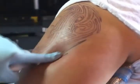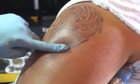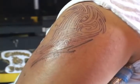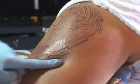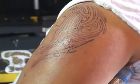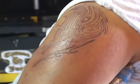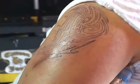Now, not every two skins are alike, so another big thing you're going to notice is some people can take ink really well. Some people don't take ink really well. That's just an issue that you're going to run into in the tattoo industry. There's no way really to fix it. I definitely wouldn't keep going over if it looks like they're pushing ink out. That's one of the important reasons why your client should never drink alcohol, because it'll push ink out as quick as you're putting it in. And the only thing you're going to do is put in scar tissue and not a good tattoo.